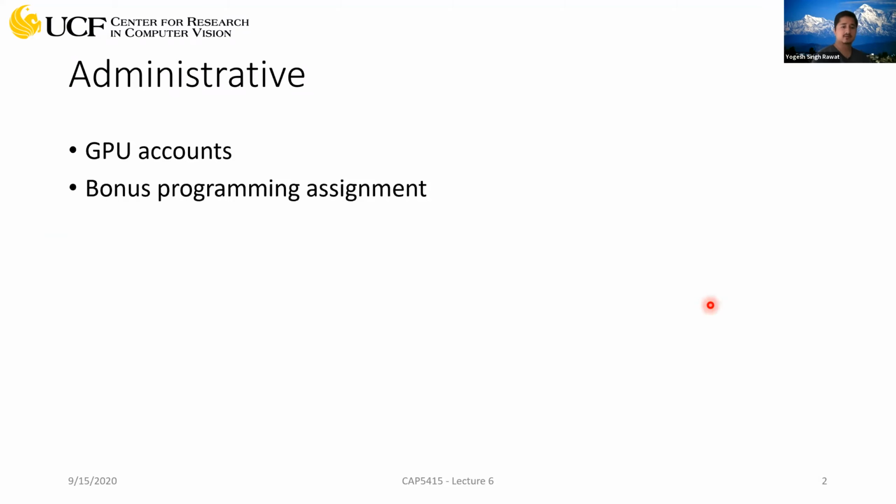Okay, so there were some concerns from a couple of students. They were saying that they can't attend the live lecture. So if we are doing bonus points for the pop quizzes, then that's an issue. So what we're going to do is we're also going to have a bonus programming assignment. You don't have to do it, but if you do, you will get bonus points.